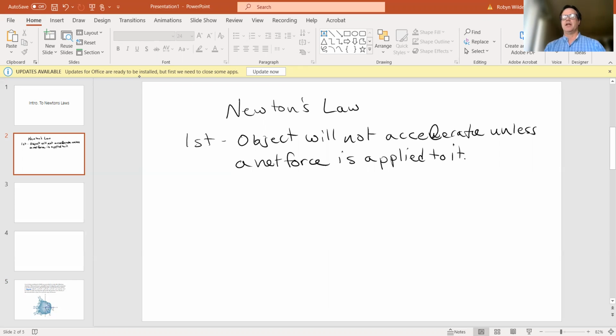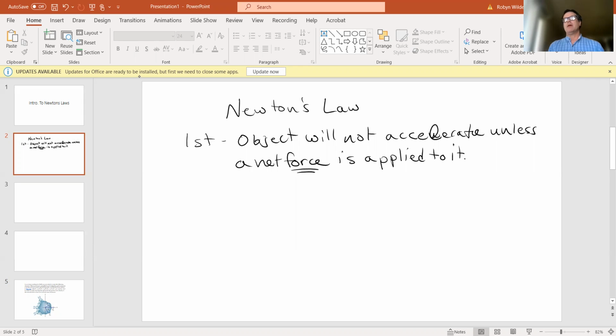There are forces that are contact forces. So if you push on a table, you're actually in direct contact. There are non-contact forces like gravity. Gravity is a force that will accelerate a ball, even though two objects are not actually in contact with each other. In either case, they are a force. So this new quantity, force, has to be present to cause something to change its velocity or accelerate.